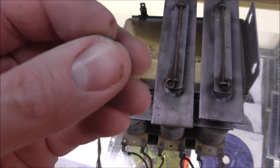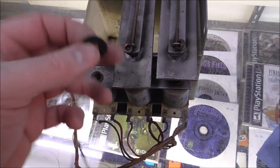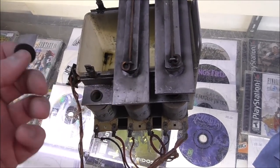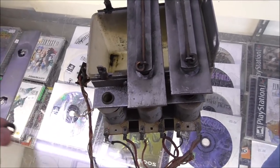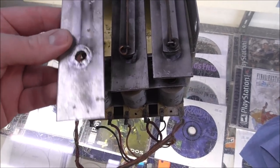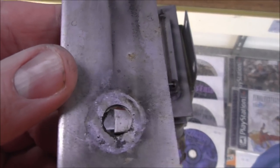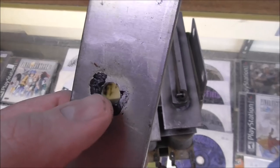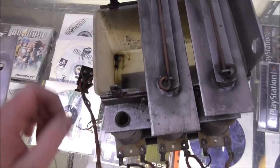These are actually like nylon. So the purpose of these is to isolate the bar from this piece of metal here, because when they slap together is when they sound like crap. Right? And then you got your actual Chime. And you can see where the flat piece went on the top. And then on the bottom, you can see some residue from the little rubber ring that was originally there.